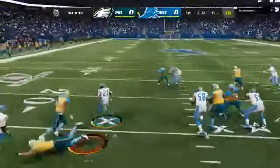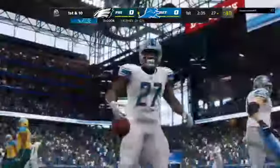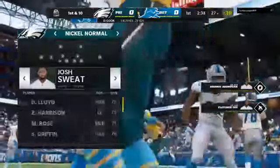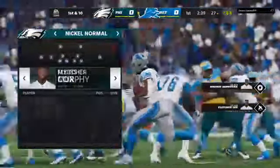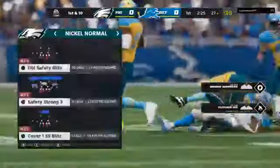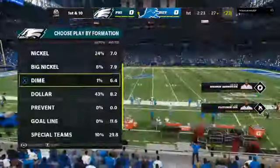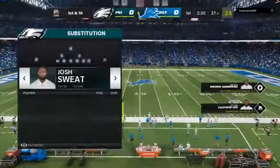Here's Cook as they begin on the ground, and he works it across the 25 before being tackled. Well, there's plenty of real estate for him to maneuver on that run, and let's face it, it shouldn't be a surprise. He's one of the better backs in the league. Had to come into this game with the idea, slow him down, otherwise it's going to be a long afternoon.